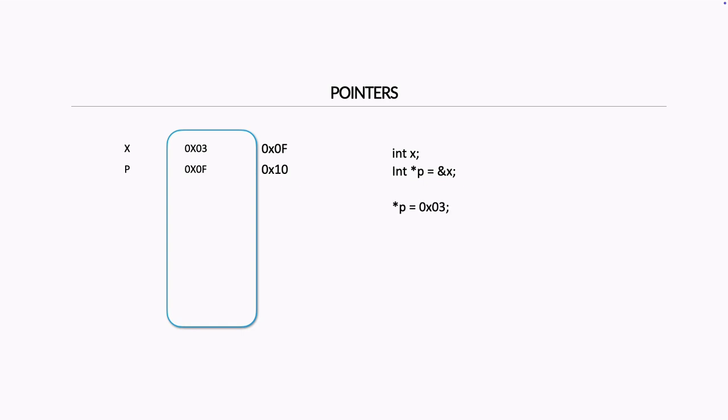In order to modify the value of the variable x, we have to dereference the pointer. This is done by typing the asterisk in front of the pointer. When we do this, we are telling the compiler to modify the address contained in the pointer. Then we assign the value, and this value is written in the address where the variable x is stored.